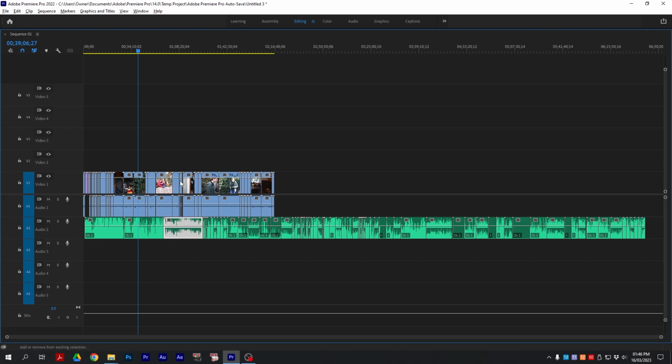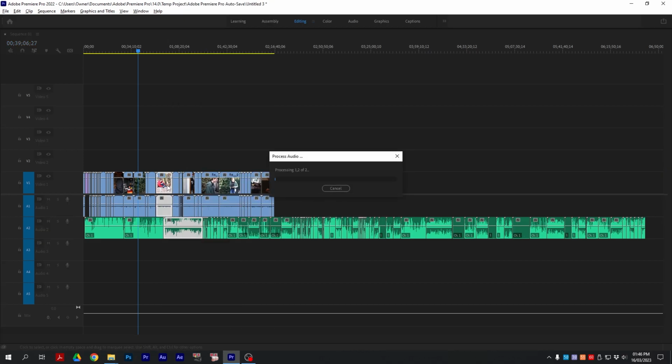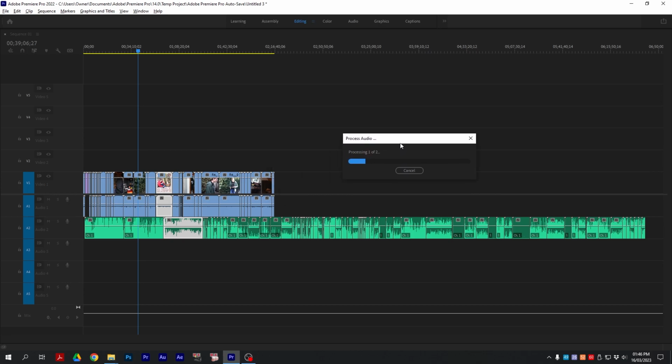And if you were to try to sync it up with Premiere's Synchronize tool, it just won't do it because it's not made for this amount of audio. On top of that, the audio clip is very unlikely to match the video clip, and there are also multiple channels. This would take a very long time to sync up all the audio, and in fact, if you were to do it this way, it would be easier doing it by hand.